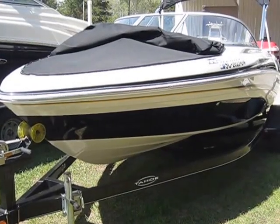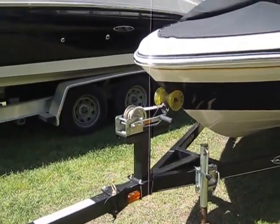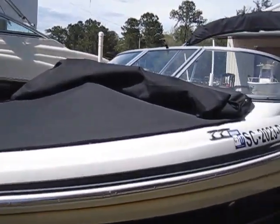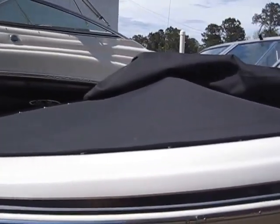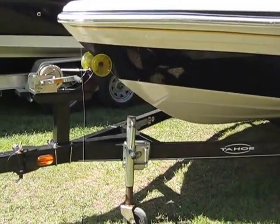Hey guys, Rob out here at IAmAlwaysInHotWater.com — get wet and jump in the water with us. Today I didn't completely uncover the boat because every time I get close to it the rain comes in, and I didn't want to have to rush through this. So basically you will get the gist — a preliminary walkthrough of this boat that just came in.